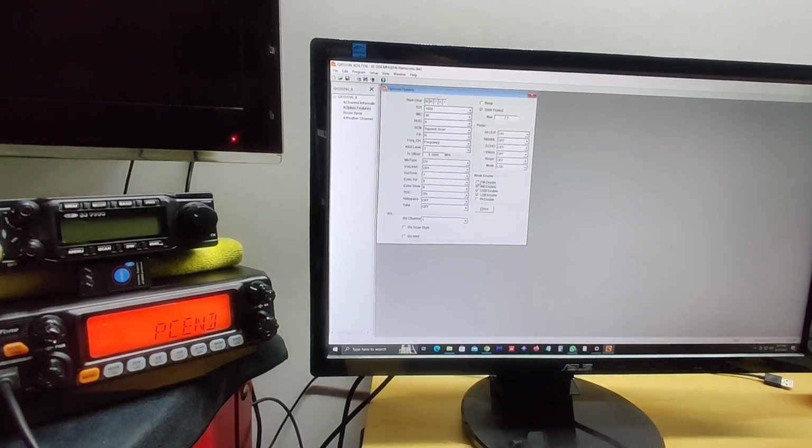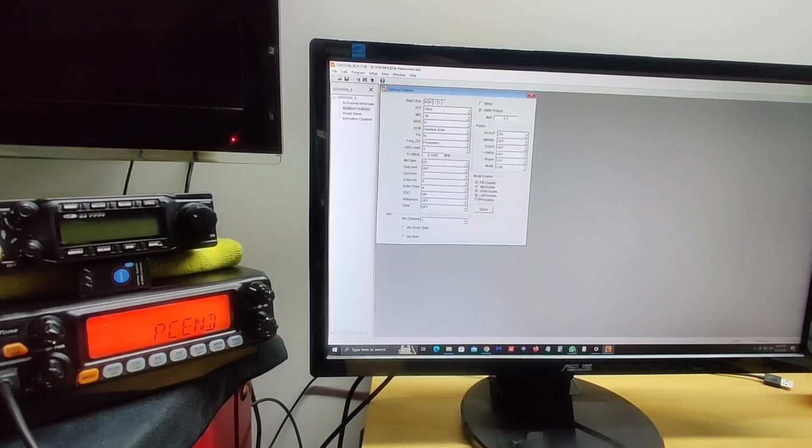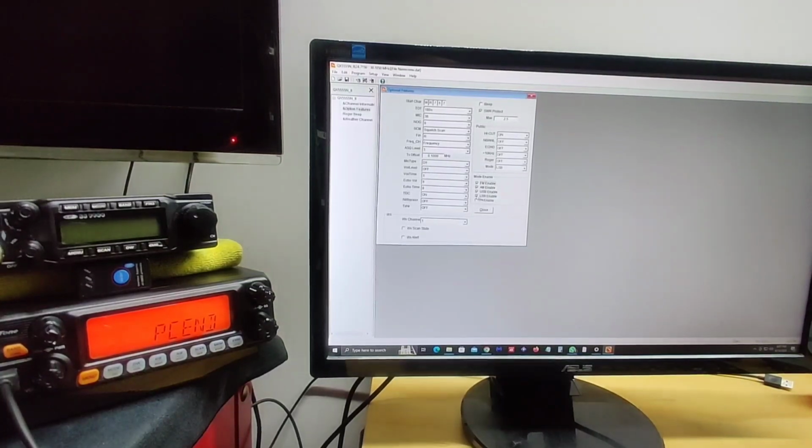So up to you. Some people are just AM guys and FM guys, or AM and lower sideband. So you don't want this and this. Boom, you click this out, and it's programming the radio without FM and USB option. So I just keep 4 of those. Take the PA out, and high cut is on all the time.